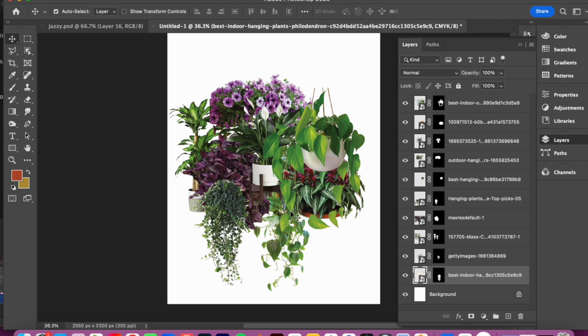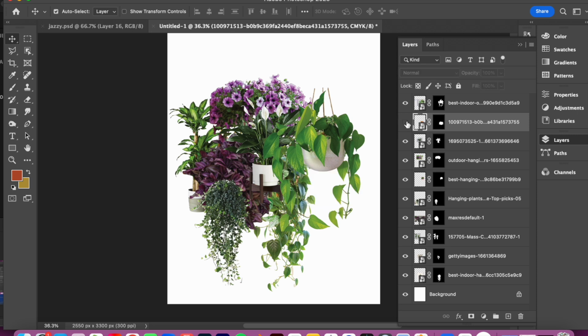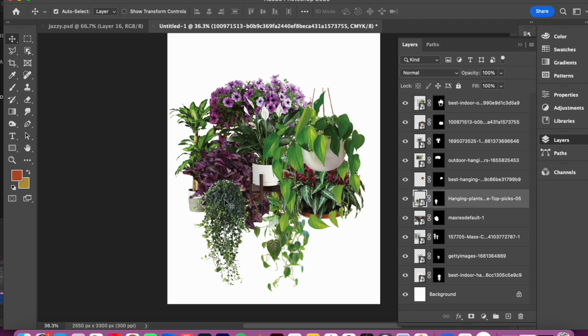Now I'm going to speed this way up to show you how I got here. I'm going to be arranging all my plants. I'm going to be moving the order to decide what plants I want to be more in front, which plants I want to be more in back. And you will see that I needed some spaces filled in. Like I felt there was an empty space right here. So I went and found some more pictures, this one as well from the internet, and just added a few more to fill those in.